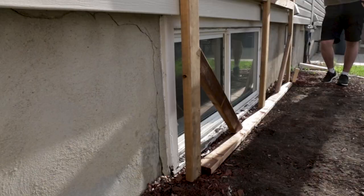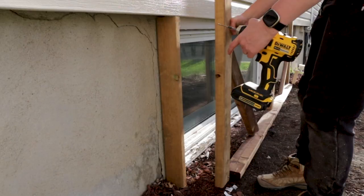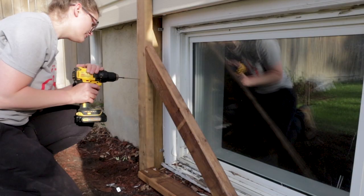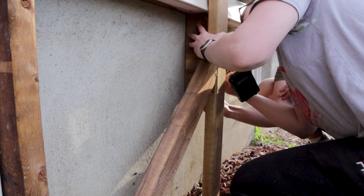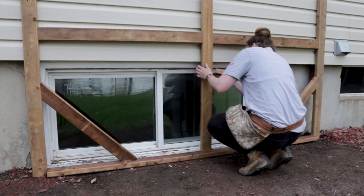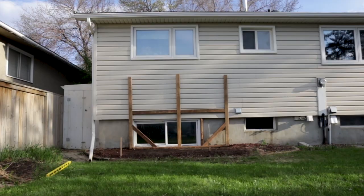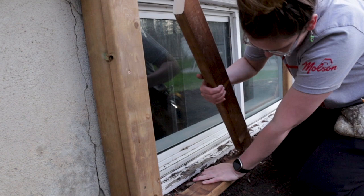When it came to actually attaching the back frame to the house, I had to get a little bit creative. I didn't want to put any holes in the vinyl siding in case I ever took this down, so instead I ended up using some support pieces on either side of the window and attached them with brackets against the window frame. With the support on the far side that wasn't against the window, I was able to drill up behind the vinyl and into the sheet of wood sitting behind the insulation. I also came back and added a shim in the middle just to keep everything tight against the house. Once I stepped back, my dad mentioned the corner brace on the left was limiting fire escape from the basement, so I nixed it. Luckily, there were a few anchor points to the house at this point, so the frame was plenty sturdy without it.